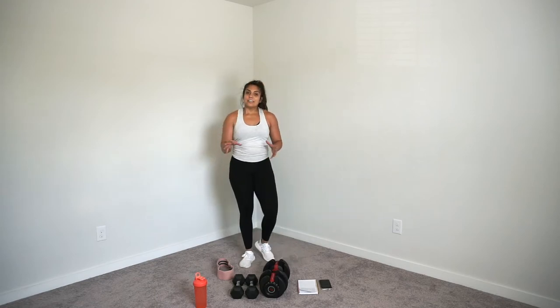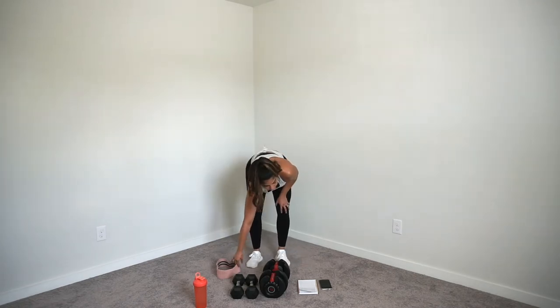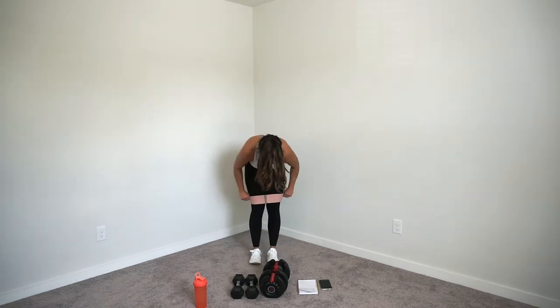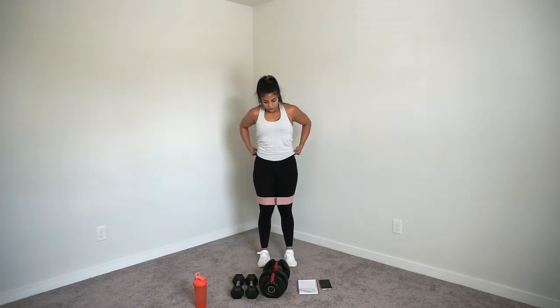I try to do these a little faster too, since I'm doing a short workout. I want it to still be effective. So that way we're doing it quick, but it's still effective. You're still working those muscles. You're feeling it in your glutes, but you're still giving yourself a good amount of rest. All right, 15 seconds. All right, we're gonna get started in five, four, three, two, and one.